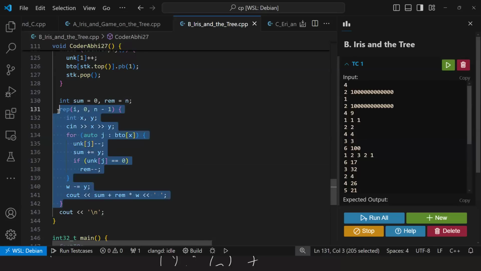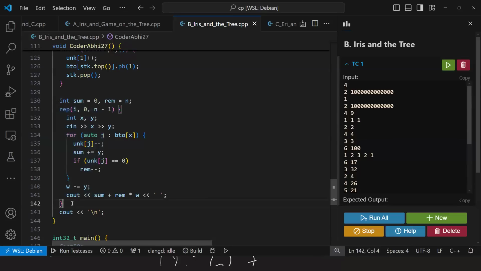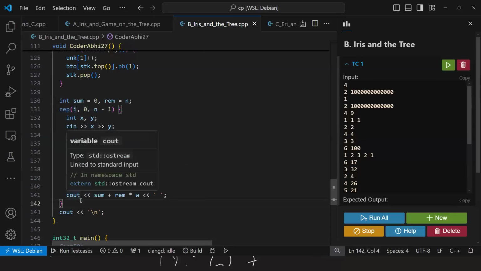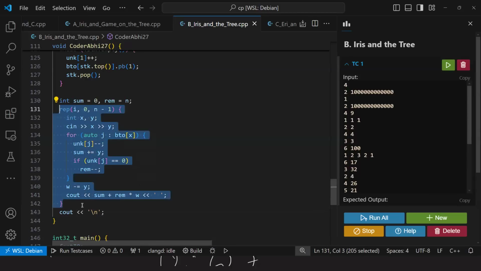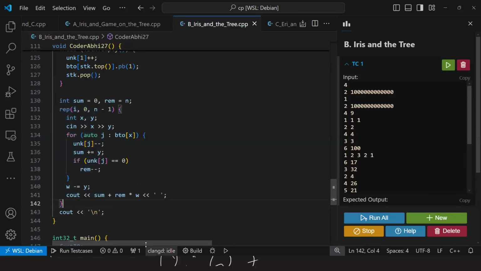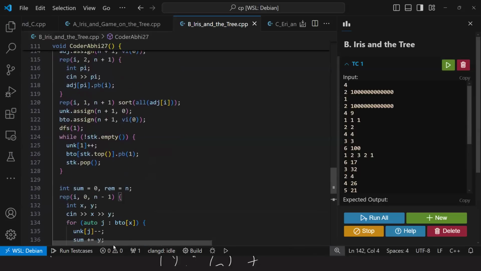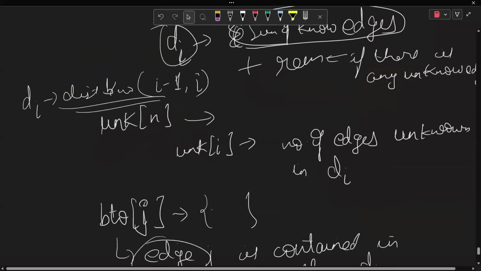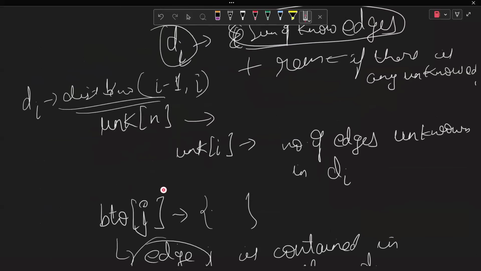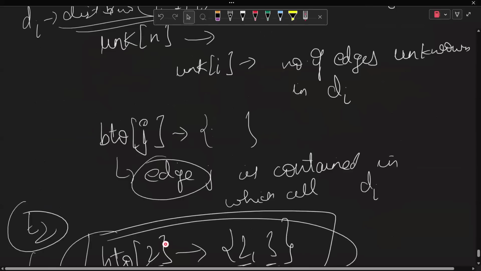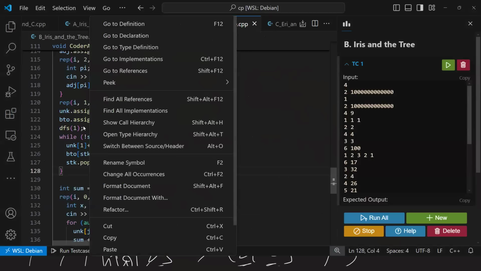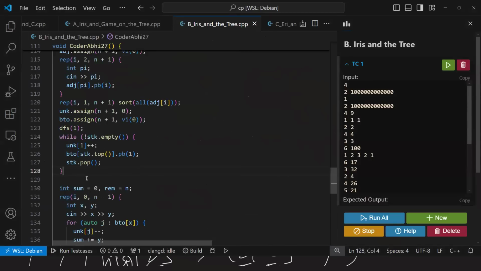Okay, so I hope this is clear. If it is not clear, maybe you can rewatch it one more time and try to understand. This was a little complex problem to understand. I have tried to explain the code and all the representations that I have written, what all things I am taking. Basically, you have to maintain these things and update the answer in optimized time. That was the main thing here. So I hope this problem is clear, so we can move to the next problem now.